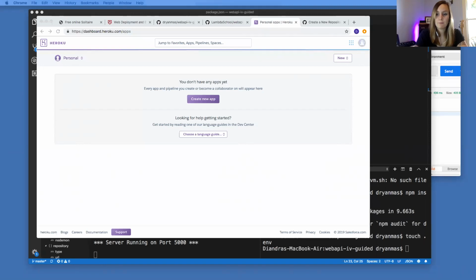All right, I'm putting out a poll because I want to make sure that we're all here before we start. I have no idea if Heroku was always Salesforce or not.